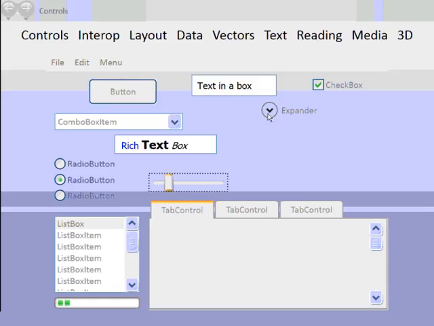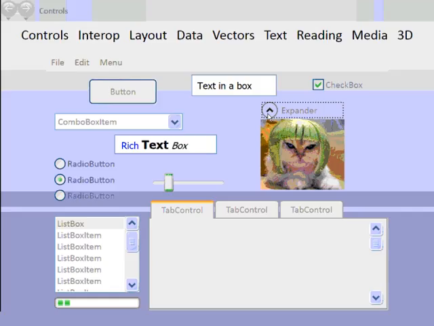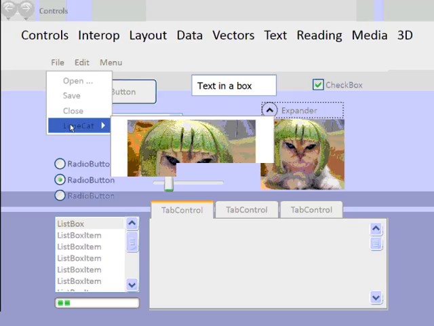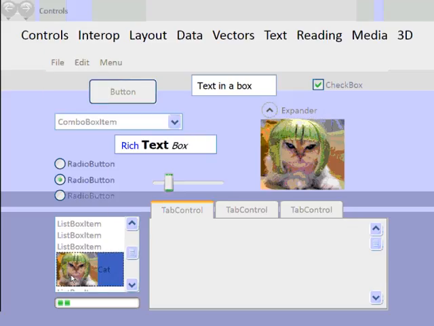Expanders, there you go. Now, this is a hint of the first little bit of flexibility that you have here, which is that basically, inside of any control, you can go ahead and have kind of whatever content you'd like to have. So I'll go into the File menu, and here we go. We've got LineCat again. We'll go down to the list box. We've got a bunch of list box items. But here, we actually have an image and text. But it's not hard-coded to only allow you to have an image and text. If I want to have a video and a button, you can have it. So you can go ahead and have arbitrary nesting and rendering of elements.